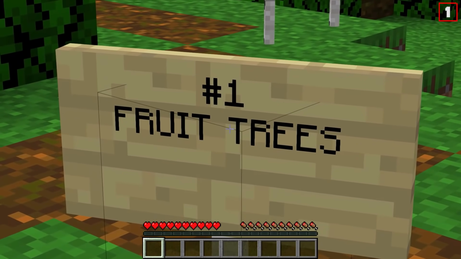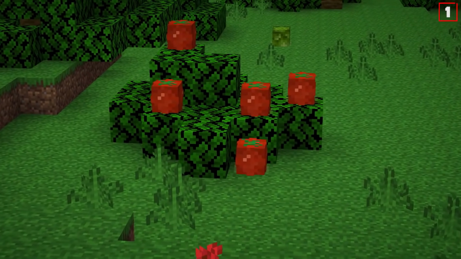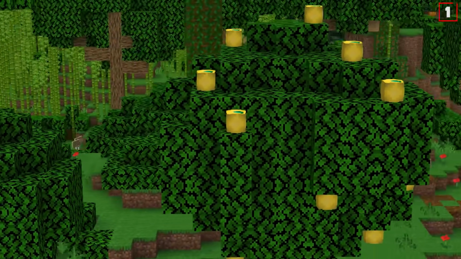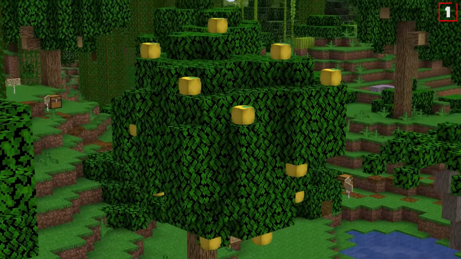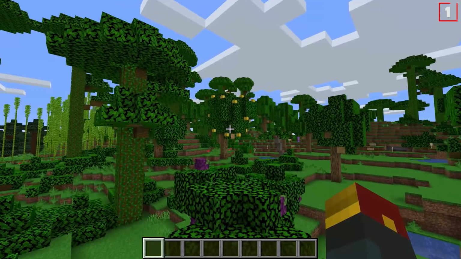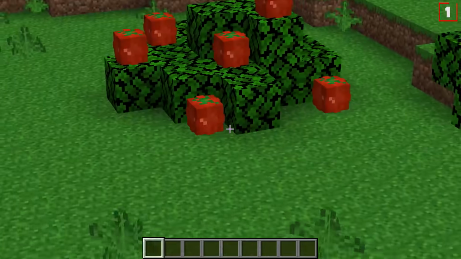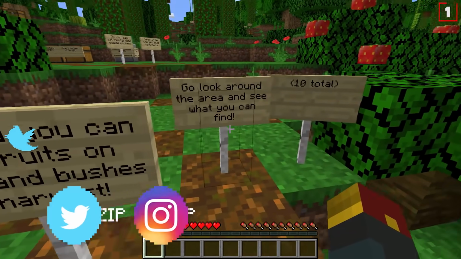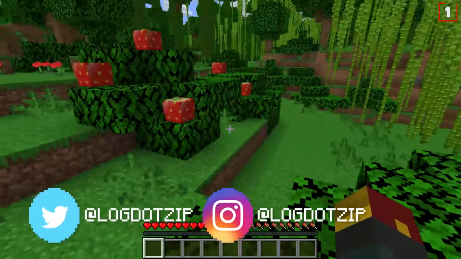Number 1 is fruit trees. Ever wanted to be able to forage for your own foods in the wild, rather than having to make your own farms? Well, now it's an option, my friends. Look at these trees, look at these bushes, look at all these lovely fruit. We've added in 10 total new fruit trees and fruit bushes to harvest. So I'm gonna see if I can find all 10.